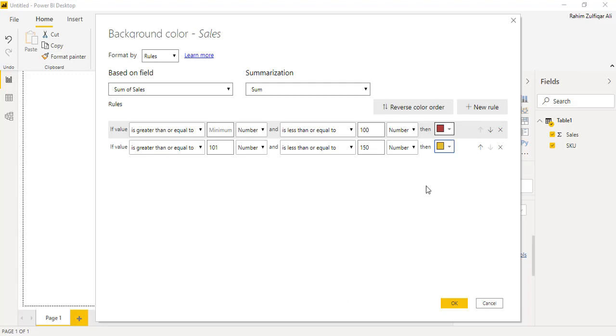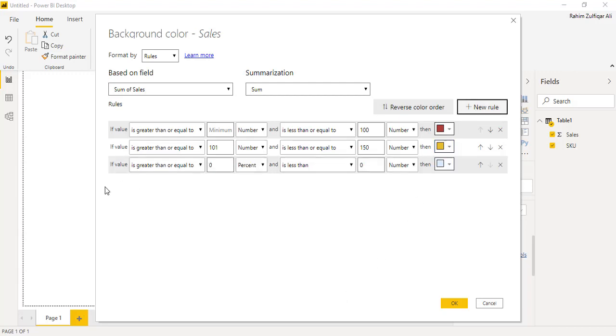The third rule is basically for the greater than only. So we will click on new rule, and here we will select is greater than 151, and in is less than, we will not write any number, either it's zero or anything, we will leave it blank, okay? And instead of percent select number. So we have defined less than only, which is the first rule, below 100 numbers red color, we have defined the between criteria, and for the greater than we have defined is greater than 151, and in less than don't write anything, skip this field, right?